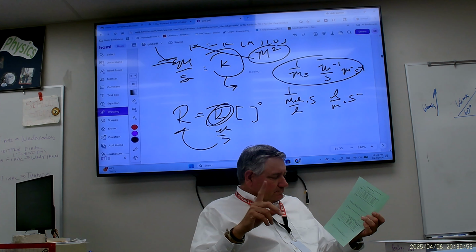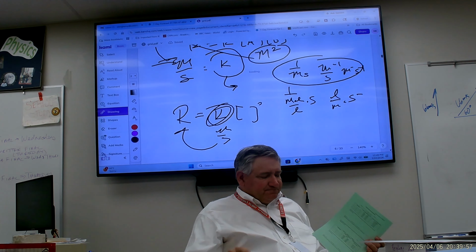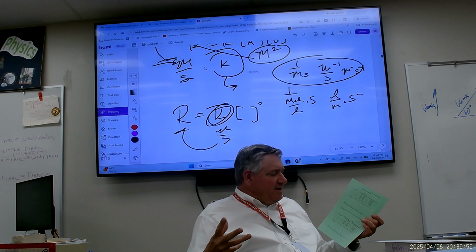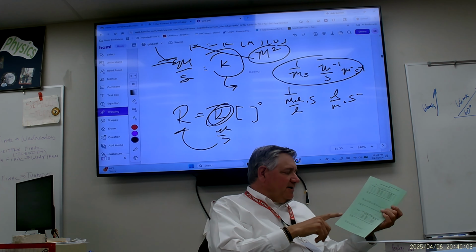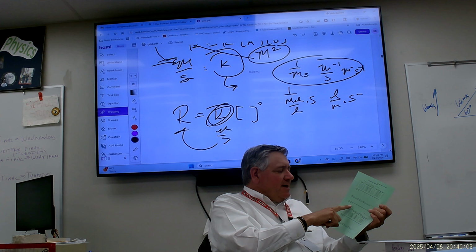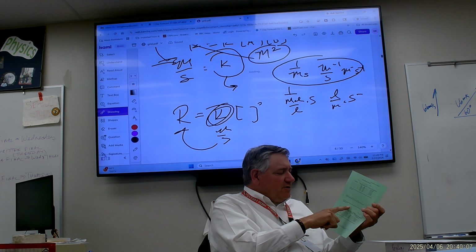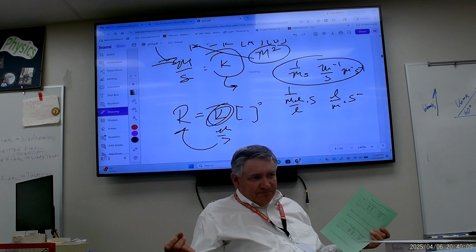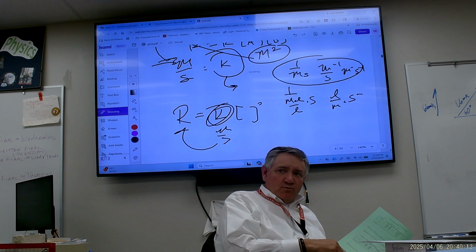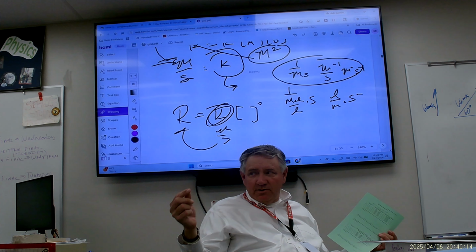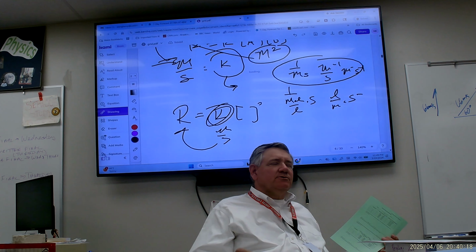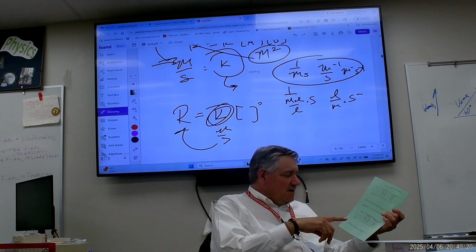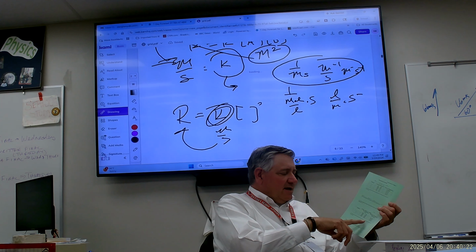Now, when you get to C, what I'm saying here is that now that we know what this is, I'm going to give you these concentrations, then figure out what the rate is based upon your rate law. Pay attention to the units. So, that bottom one is the same way.